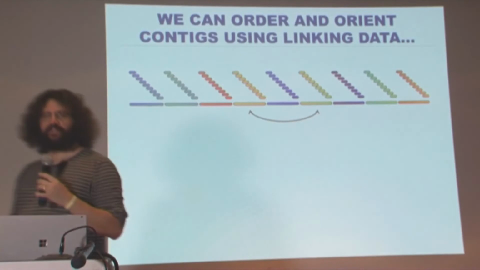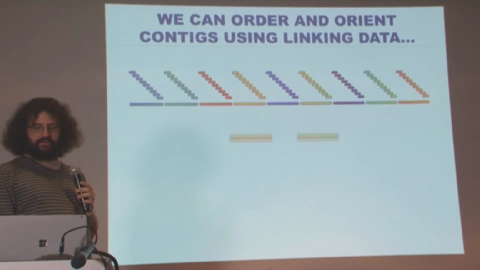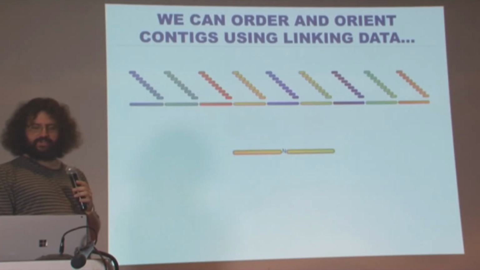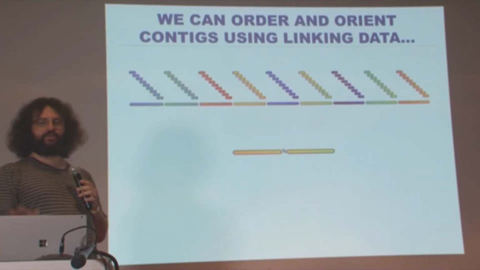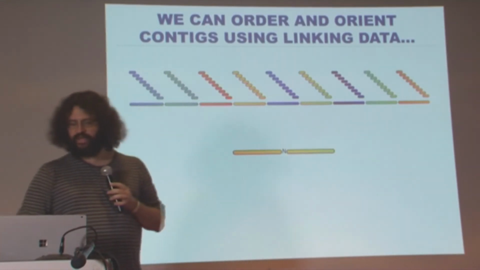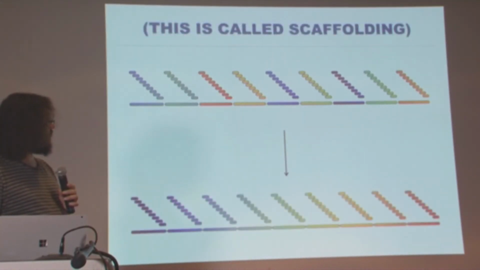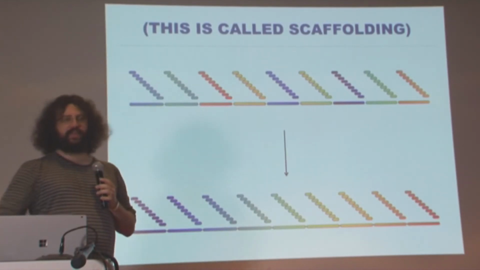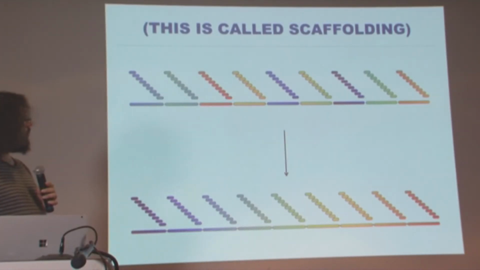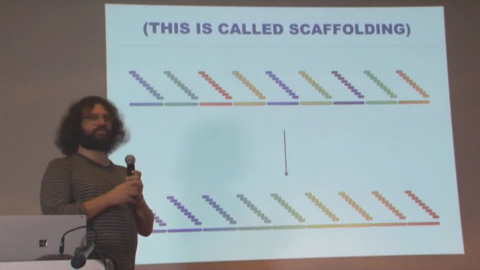And the way that you order the contigs is using what I'll just call generally linking data, right? There's many different kinds of linking data, which we'll get into. But the basic idea is you take a pair of contigs and say, you know what, I figured out with my linking data that these contigs are adjacent in the following sort of way. I hope you notice, right? I had to flip one of the contigs in order to do that. They're adjacent. There might be some repeat in between them. I don't know for now what that repeat is. But I am able to link the pair of contigs. And the idea is that if you link all of the contigs perfectly well, then you'll end up with a scaffold that runs from one end of your chromosome to the other end of your chromosome.